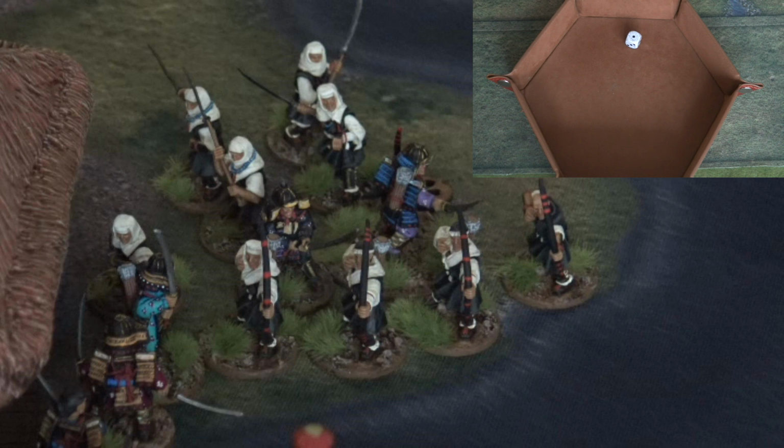So I think I am going to allow the samurai to squeeze out through a gap there. He's not exactly withdrawing, so he's moving in the opposite direction from the one he charged in from, but I think that's a reasonable thing to do.